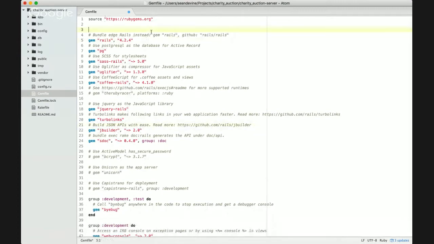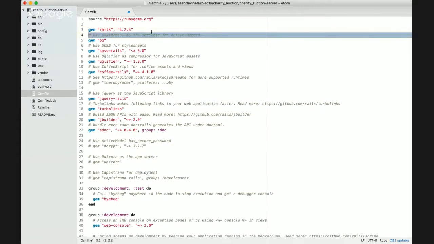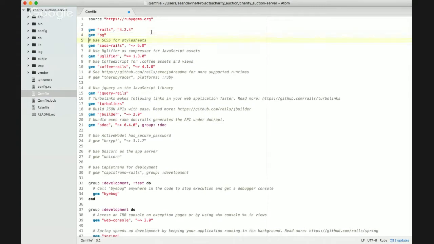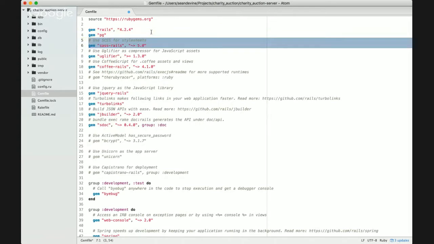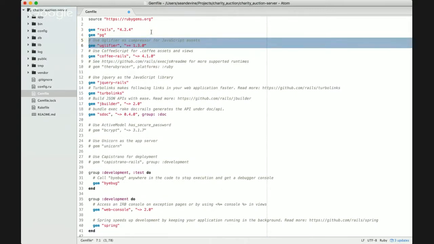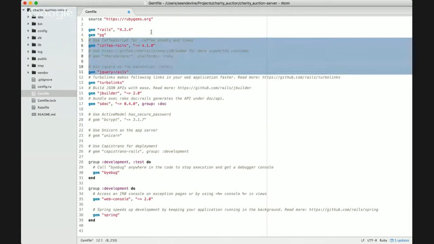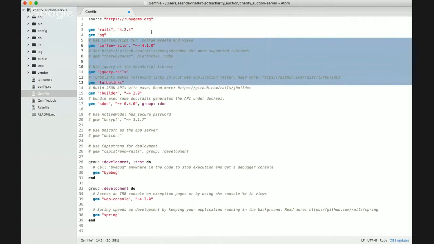Okay, so let's go through these. So Rails 4.2.4, so that's what we'll stick with. And I'm going to delete the comments here because I don't think that they're needed. Postgres we're going to use. I'm going to use Heroku to host this. That's fine. Now, Sass Rails I can get rid of because we are not going to be rendering anything on the server. So that's not needed. Same on Uglifier. We'll statically host the application, so we don't need that. CoffeeScript, same deal. Okay. jQuery Rails and Turbolinks, I can get rid of those, same reason.